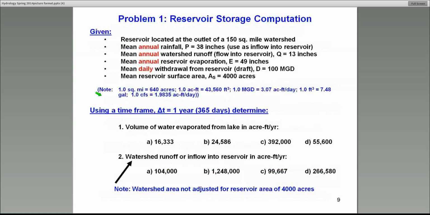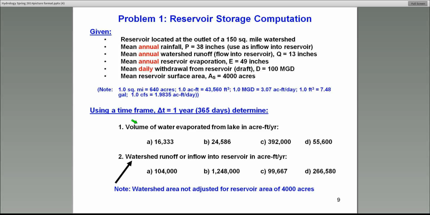All right, moving on. I've set up a good problem for you to solve at your leisure. So please go through this whole problem. It'll take you through the process. The first one is very easy. This is basically the volume of water evaporated from a lake in acre-feet per year. Let's just do that one, and you can send me the answer through the chat box just to see how the process works. What I want to hear is just the evaporation part of it. That's a loss, but I want it in acre-feet per year.